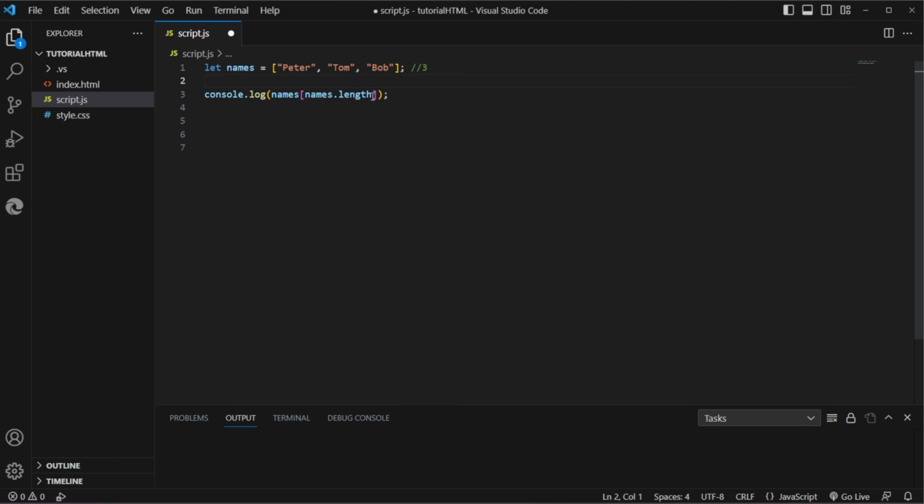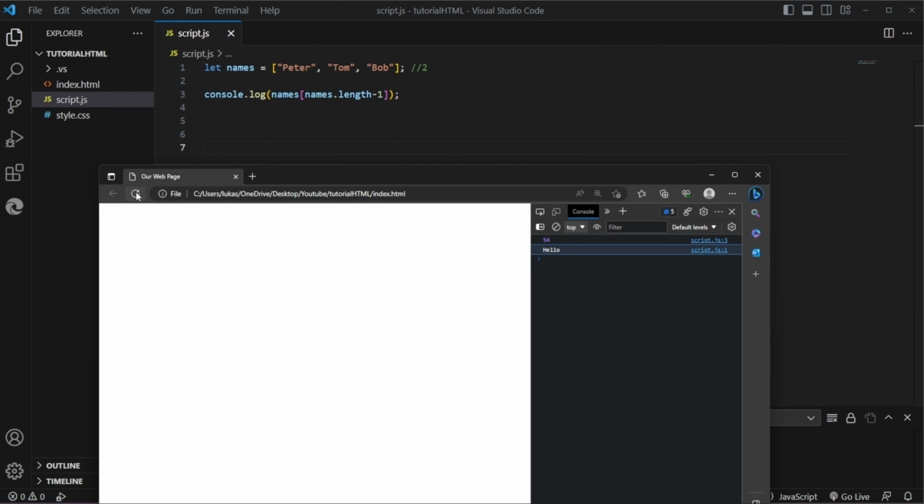But then to get the very last one, we do -1 over here. Then instead of this being 3, it's going to be 2. And what is 2? Well, this is 0, this is 1, and this is the second index. So this is how we can get the very last element of our array, and you can see we get Bob.